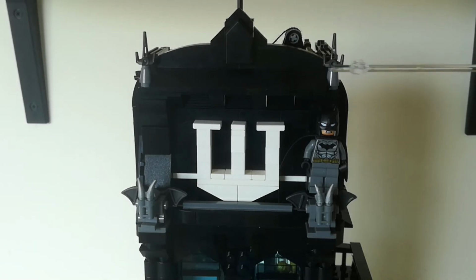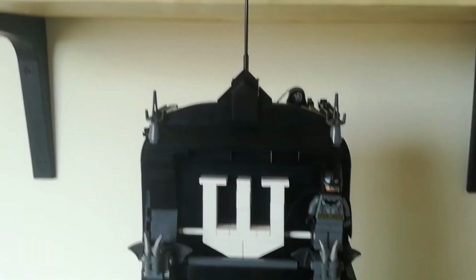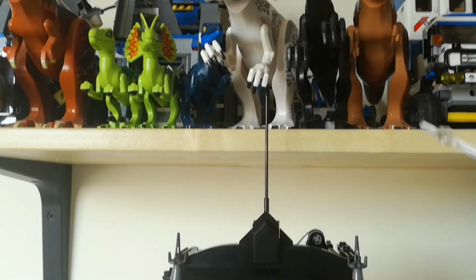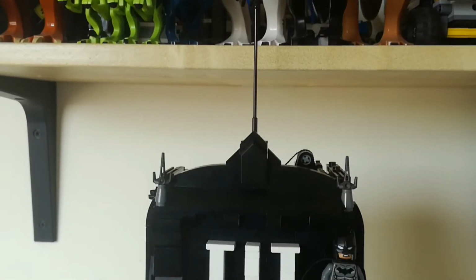Over here there are some more of these spikes like they were in the 1st floor, and there's this round curvature here that leads to the summit of the building, where it has the Next Knight shield to add a point that leads all the way up to the top antenna, which is so tall that it even touches my shelf here where I keep my Jurassic World stuff.